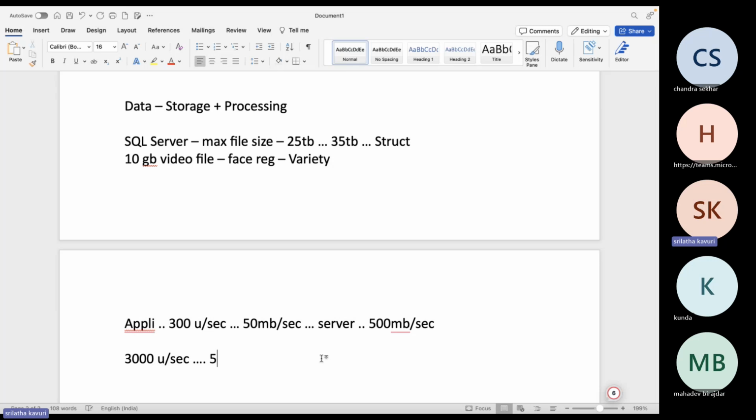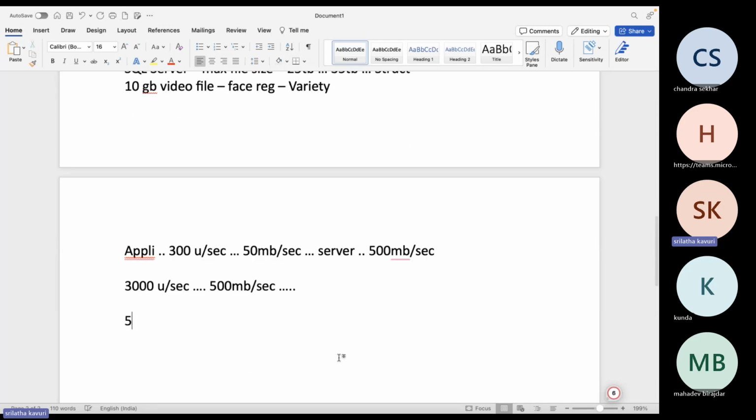It would generate some 500 MB per second. So that is the maximum limit of your server. But what just happened is it just got exceeded, and right now almost 6000 users are using it per second. So now the problem is not about the size of the data or the storage of the server, but about what we call throughput. Throughput means the receiving capacity of a server. So the throughput is a maximum of 500 MB per second, but here it is generating almost 1000 MB per second.